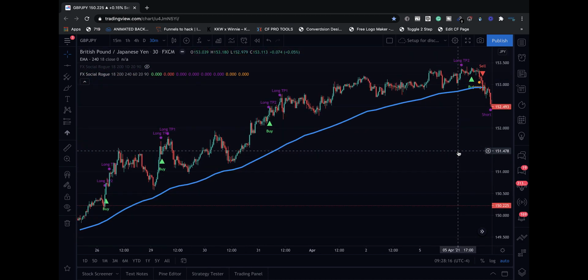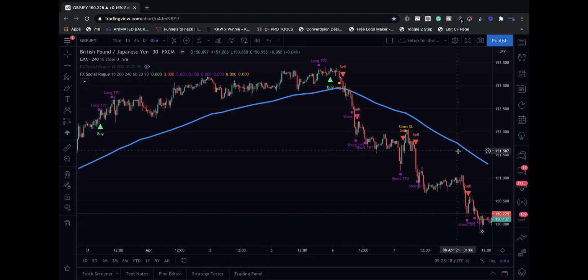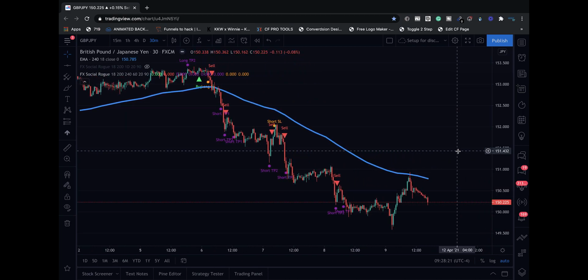So guys, the strategy is really simple. Like I said, we give you the 20 pip and the 90 pip take profits for everything. It's your due diligence to come back on this chart and actually look at the charts. Now let's say you say, you know what, Brandon, I like 30 minutes, but I want a TP and stop loss, and I want to be alerted for my own particular pairs, or I want to see my own type of signals sent to me, right?